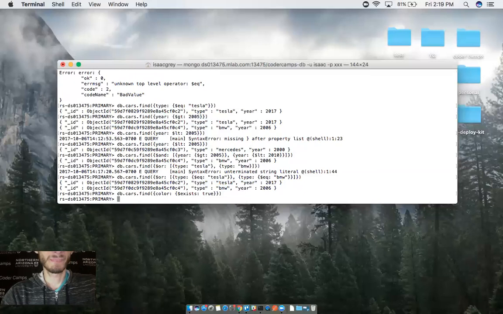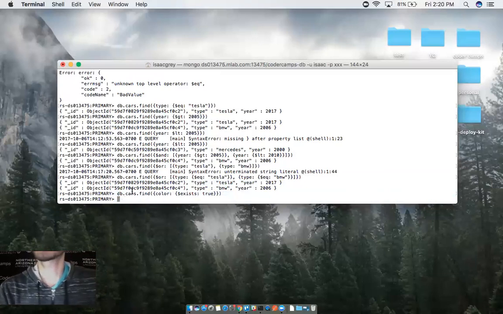Okay. So as you can see, this didn't return an error, but it actually just didn't return anything at all, right? Because there are no cars that have the color property, right? None of the fields on our objects in our database have that. Okay. So this is how we can look up documents by existence.